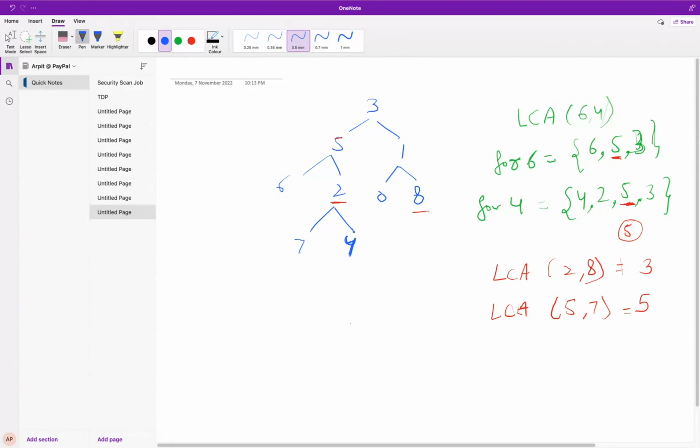Oh yes. So let's start finding for 6 and 4. I was just thinking about which way I should start explaining it. That's the first example, right? They've given two nodes to us, 6 and 4, in this binary tree. So our input was this binary tree and P and Q, the two nodes they have given us. We need to find the common ancestor for these two nodes. Correct?